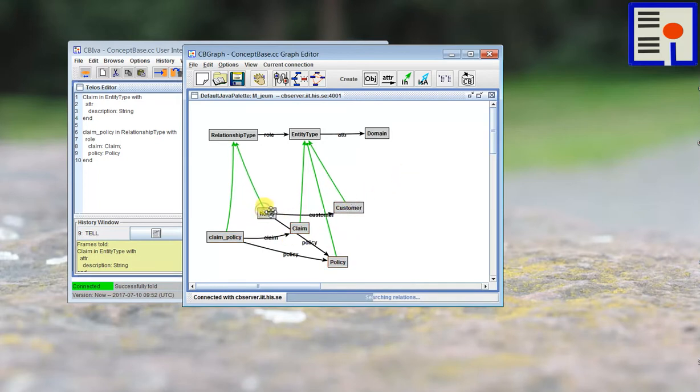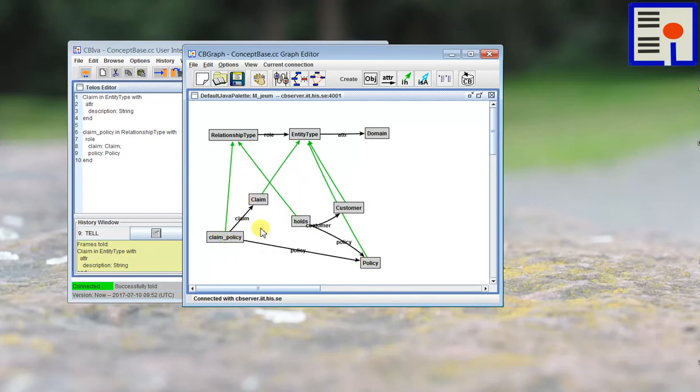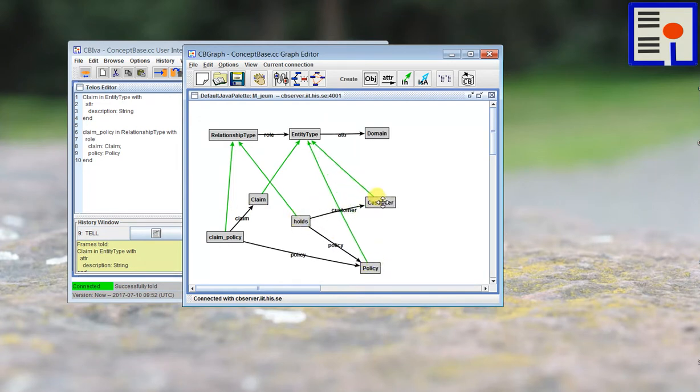So we see that the holds relationship is between customer and policy, and the claim policy is between claim and policy. Yeah, so that's an example entity relationship model. We are not yet using the graphical notation here. Next step would be to define some example data. So instances of customer, instances of policy, holds, and maybe of the other entity types and relationship types.